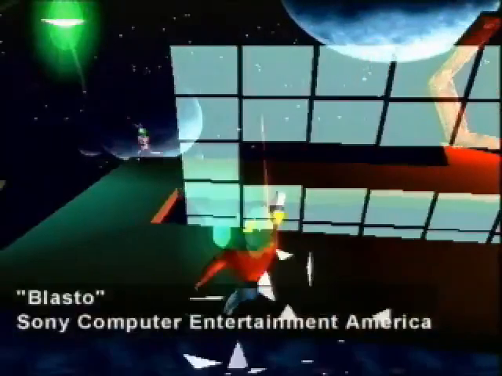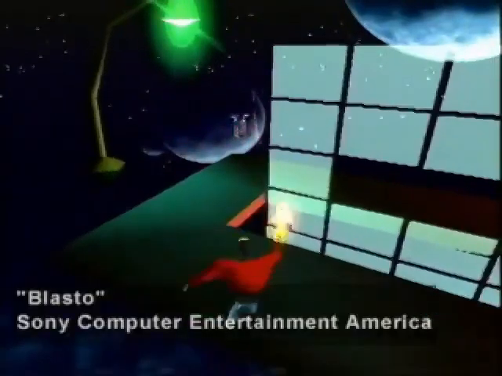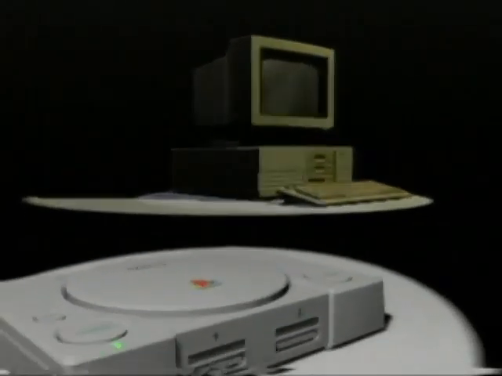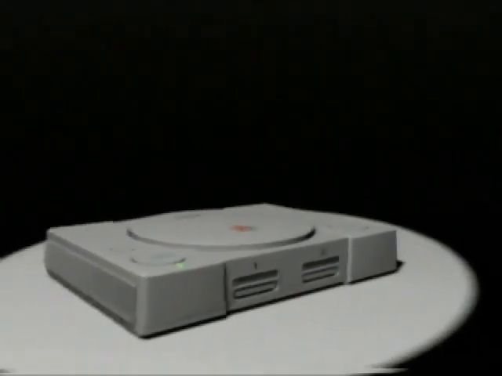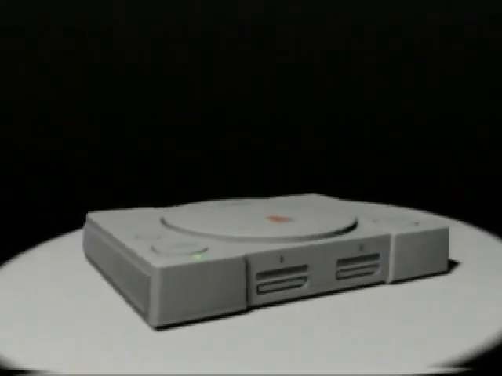If you want the hottest 3D game action in the comfort of your home, you've got two choices. Pay $2,000 for a computer with a 200 MHz processor, 32 megabyte SDRAM, 3D accelerator card, 4 gigabyte hard disk, 3 PCI slots, 1 AGP port, 4 megabyte video RAM, or pay a fraction of that for a PlayStation.